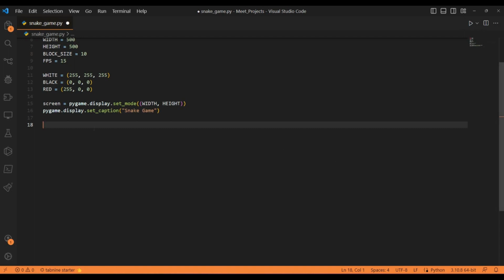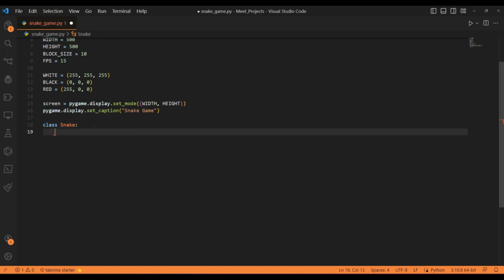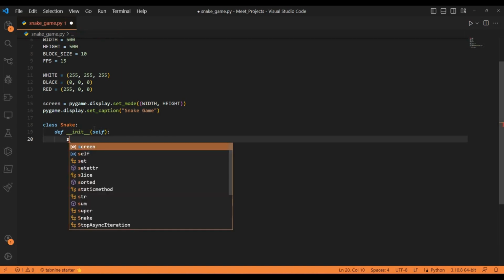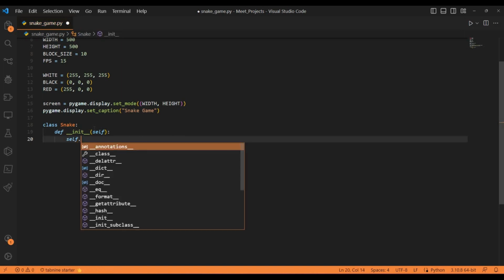Now let's define the class called snake, and mind you, this code will be a bit longer than all the previous code, because this is a bit advanced code in Python. So let's just start with the init function, and the parameters are self dot length.